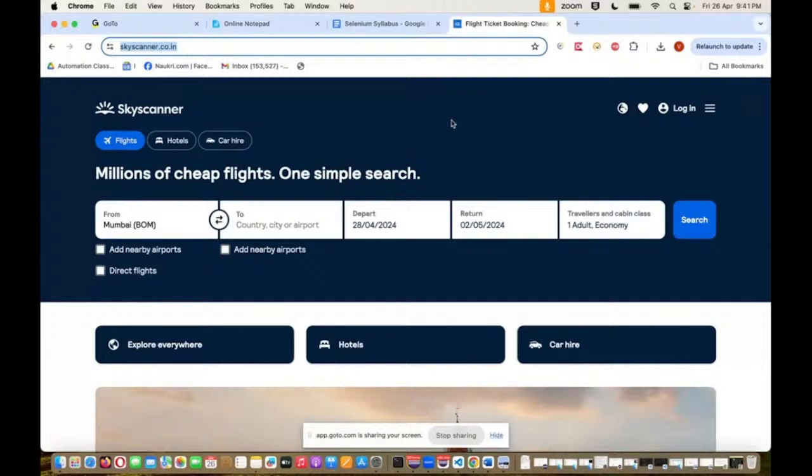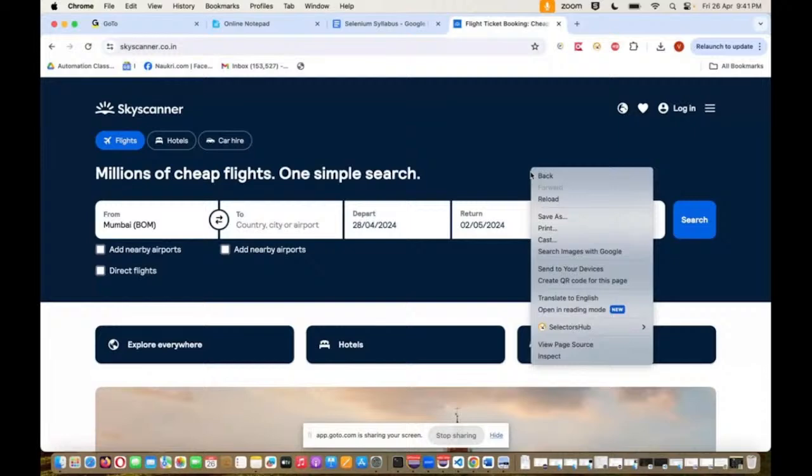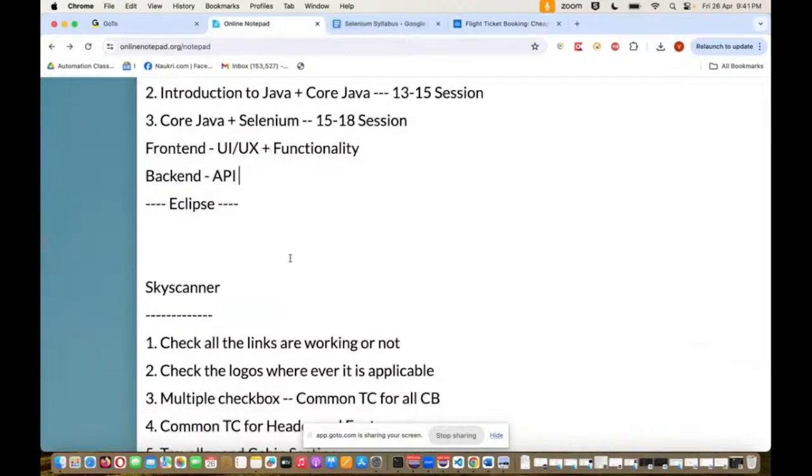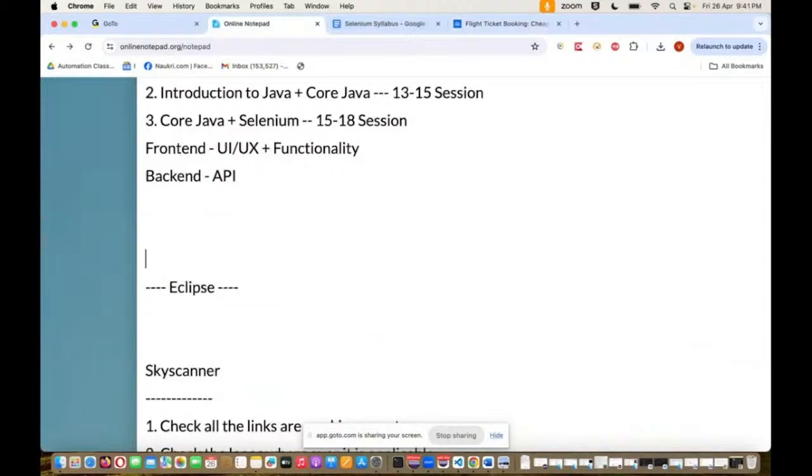So backend testing will have the details with respect to API. They will not be performing the UI UX part, guys. Backend will be purely focusing on the structure that I'll be showing you right now. Since somebody mentioned something called client server, that is nothing but a basic architecture, guys.